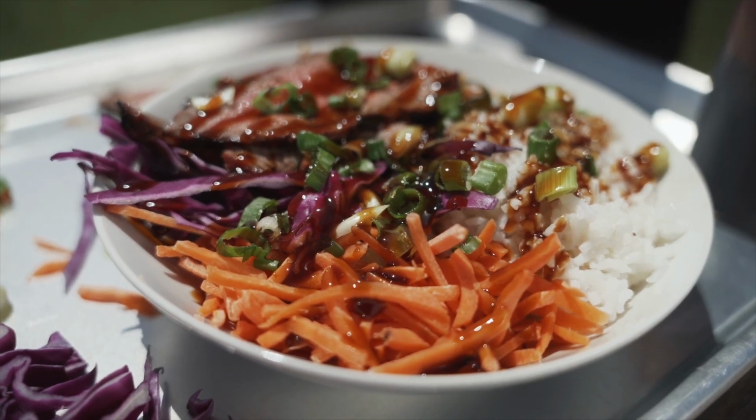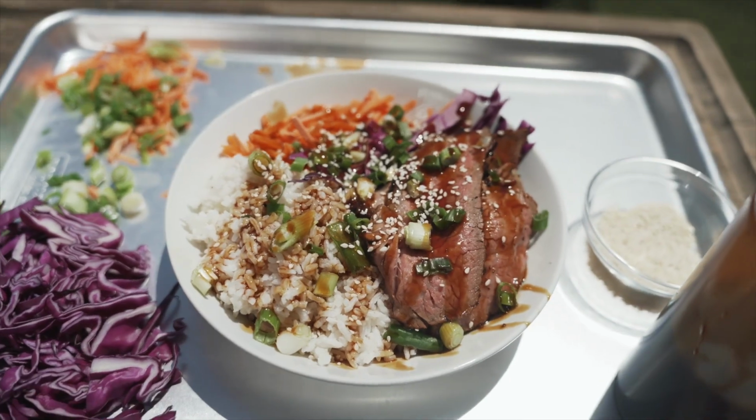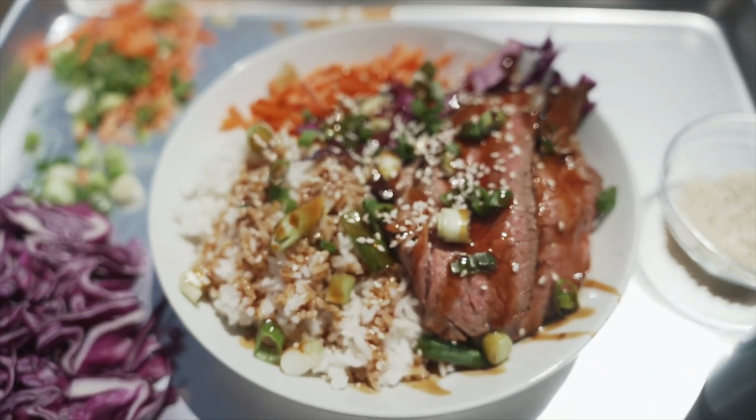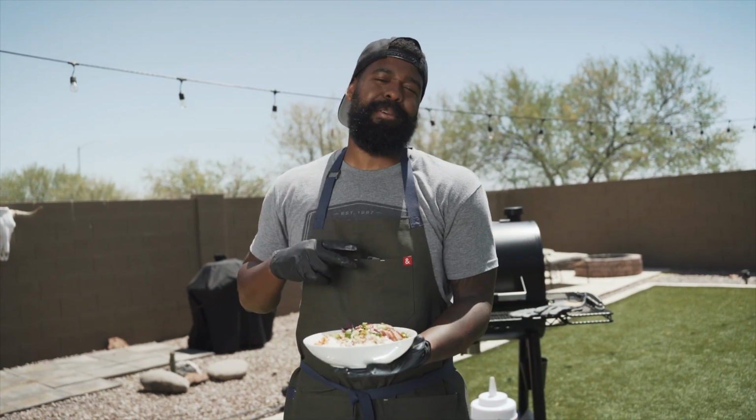And then last but not least, can't forget about the sesame seeds. There you have it, Tri-Tip Teriyaki Bowls, straight off of the Rider DLX 1200. Don't get much better than that.